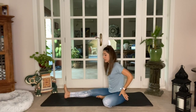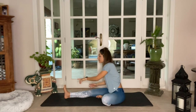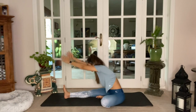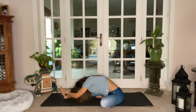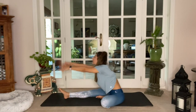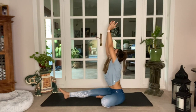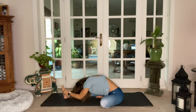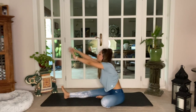Get to side here. Perfect. Try and make sure your hips are square and the foot is flexed. Breathe in. And breathe out, come down. Breathe in again, look up. And breathe out. Head into knee.